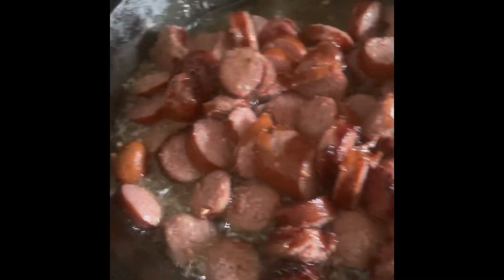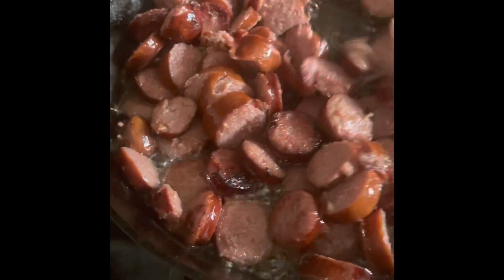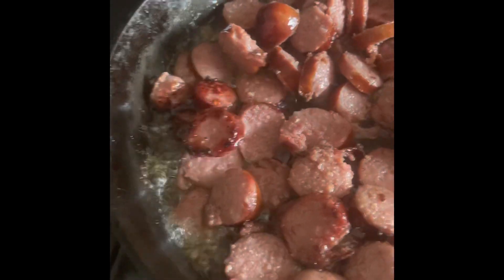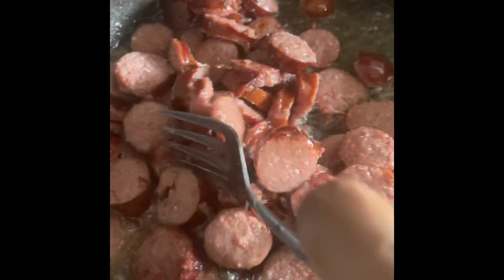We use pasta a lot in here, making it in different ways. We're definitely going to utilize the pasta today to put these sausages in. I was going to do it with rice — this is also for my girl Leslie because I told her I'd make her the chicken and rice dish with Hillshire sausage and rice — but I thought let's use some pasta instead. So I just whisked it up a little bit.